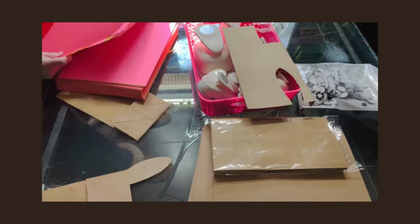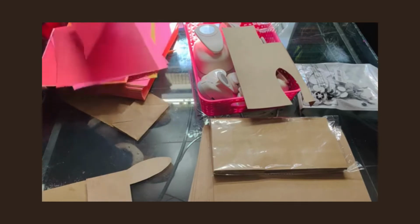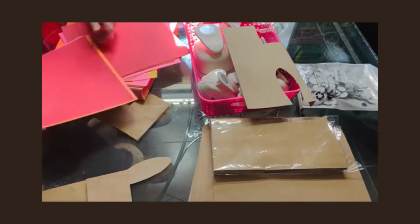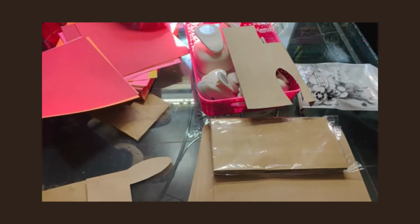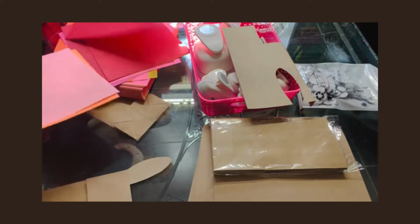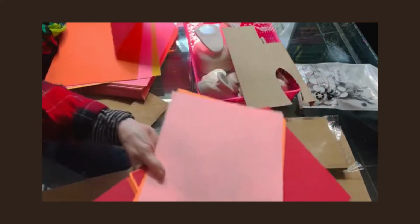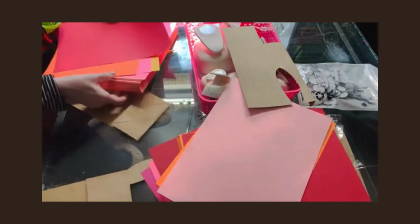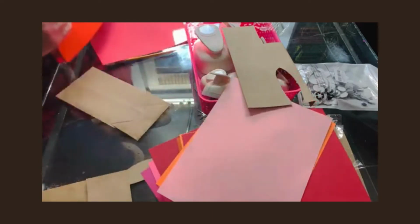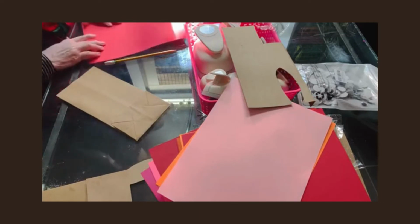So let's see what we got here. What's a good color for a donkey's mouth? Well, it can be any color you want. I think I'm going to do red. I like dark, bright colors, and not dark red. So I'm going to put all this away. That's the secret that I need to learn myself, is how to put things away.